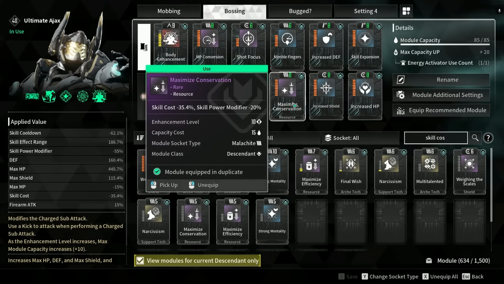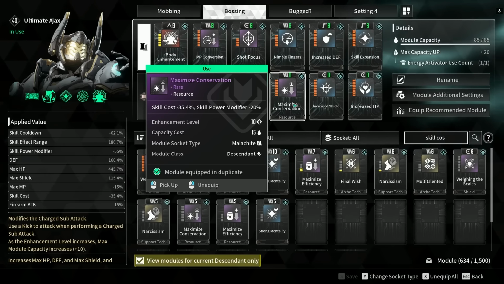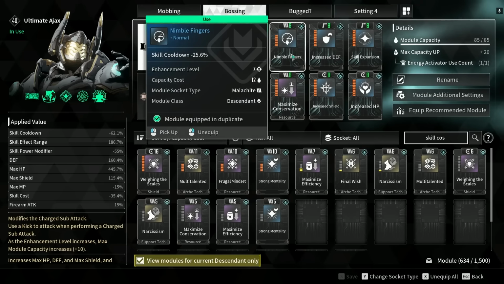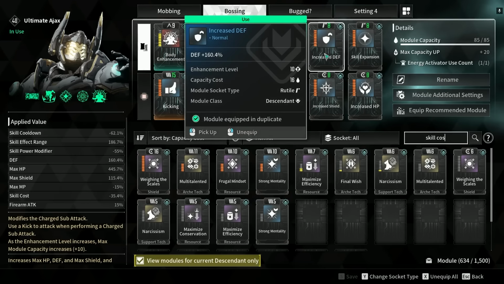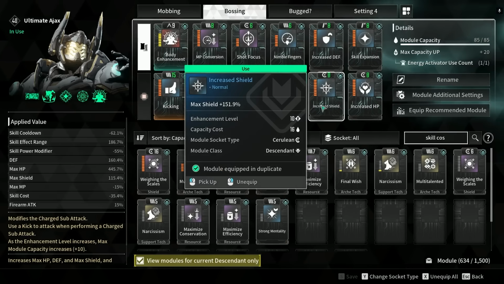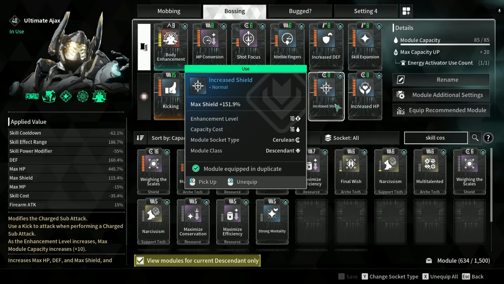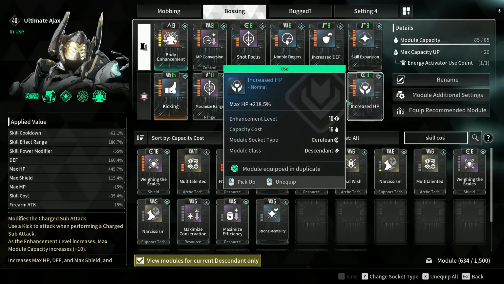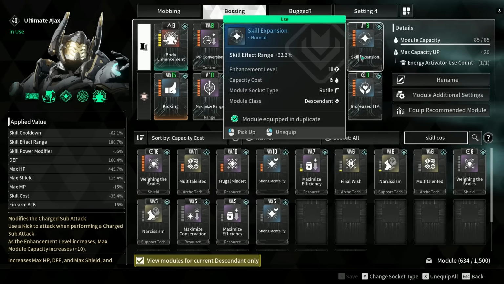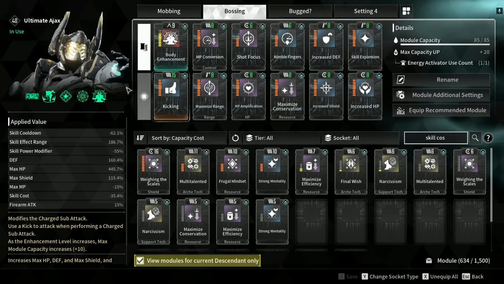Next we have maximized conservation. This is going to give us way more skill cost efficiency, and then we're going to lose power, but we're not using our skills when we're bossing, so it doesn't matter. We're using nimble fingers for, once again, cooldown. Increased defense for increased defense. We're using max shields once again because we want to have shielding. Shielding is super good. It's good for chip damage. I know players don't love using it, but shielding is actually really powerful. We're using increased HP because increased HP is really nice for staying alive. And then we're using skill expansion for more range for a shield so that it can hit our allies and they'll be good. That's pretty much the build.